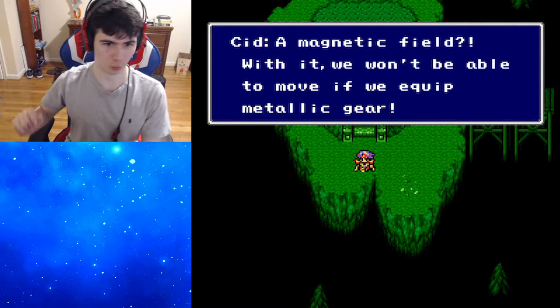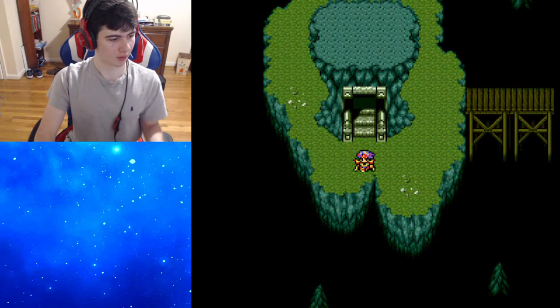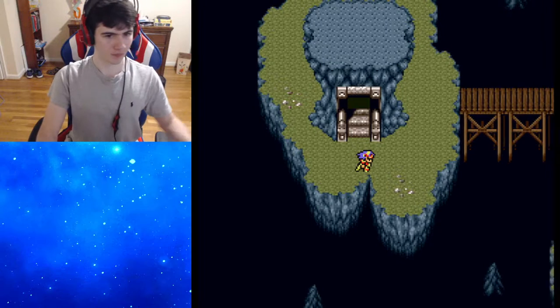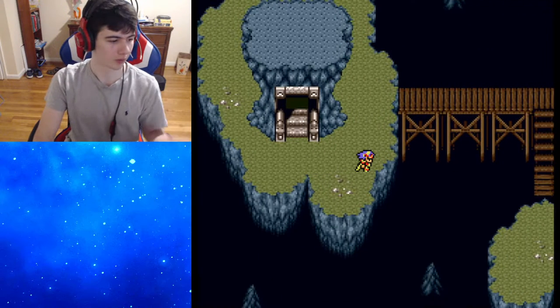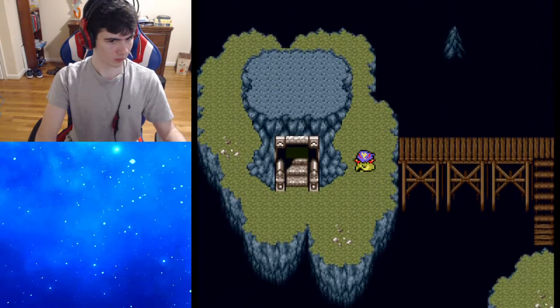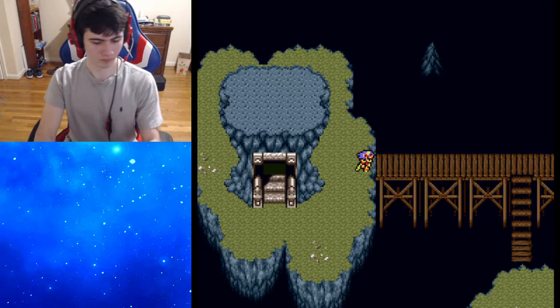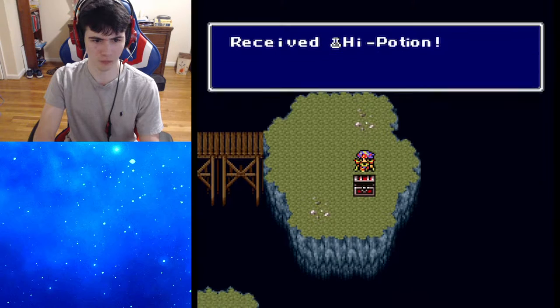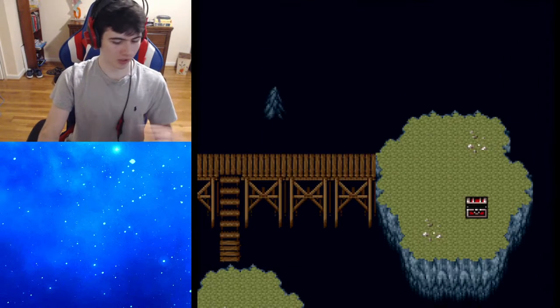A magnetic field! We won't be able to move if we equip metallic gear. My claws seem okay. Fear not, we have my magic. That was close. Well, I guess I ran. I don't think I can handle those ogres. Look, a chest. Alright, that was nice. Oh man, gotta love running.